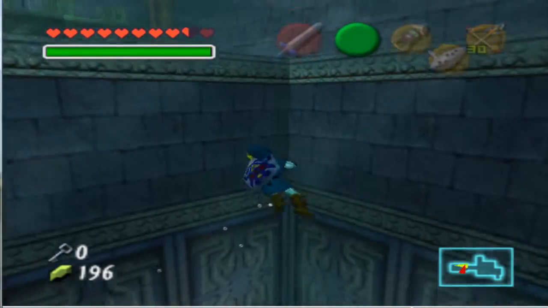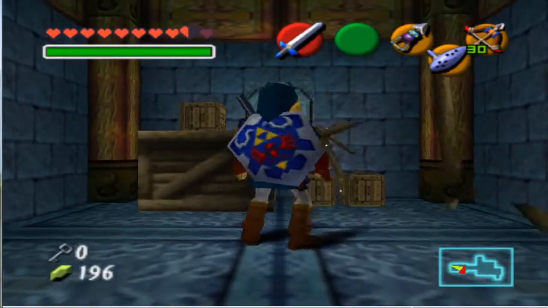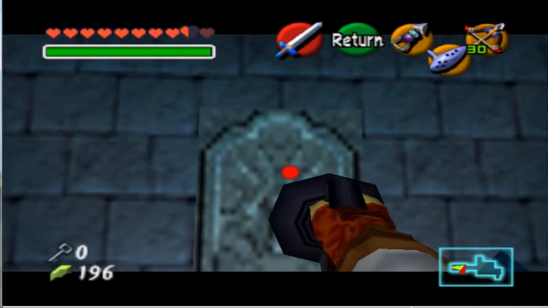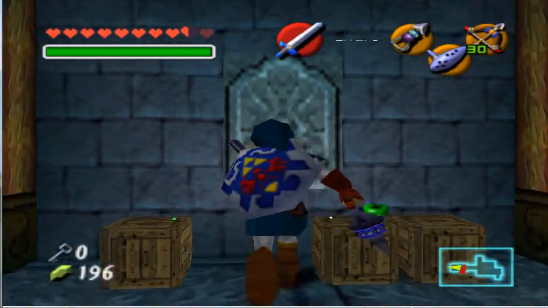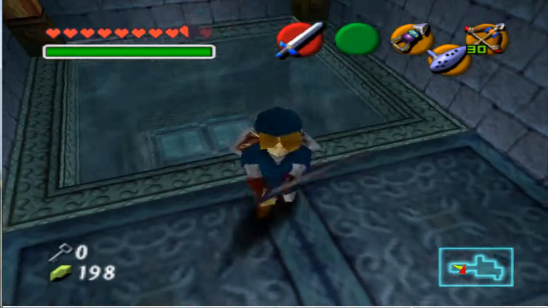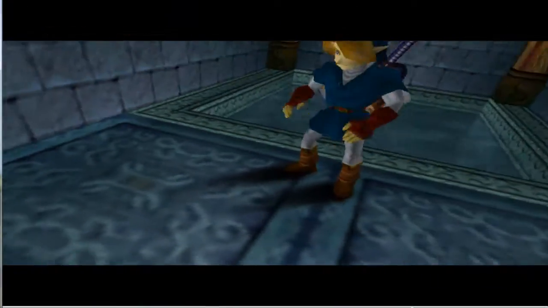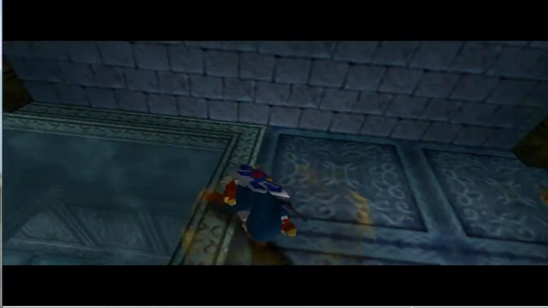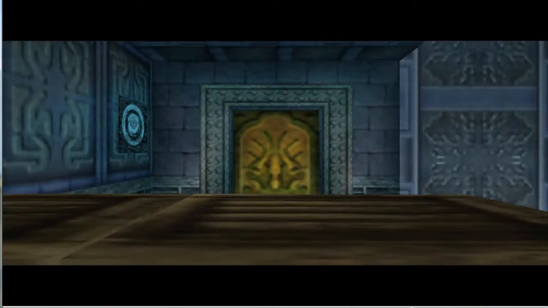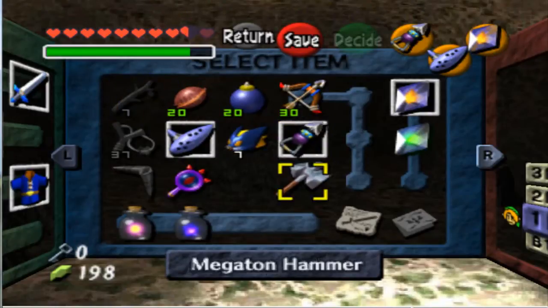Alright, now. What's in here? They cannot expect me to take one of those things under war. Okay. Oh, I see. They want some Din's Fire all up in here? They got it. That's how you open the door. Hey, I'm not judging.